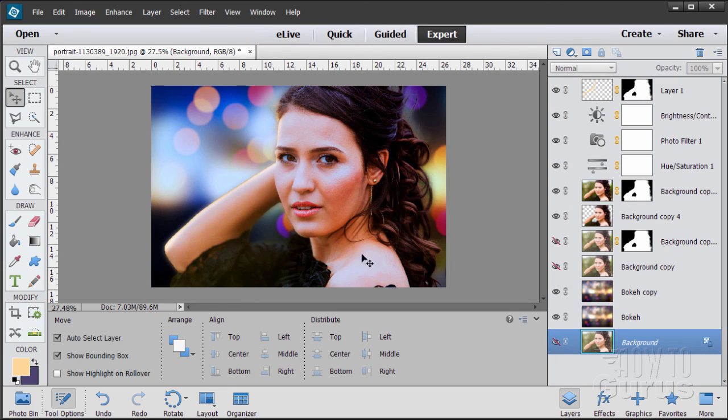We've taken a girl out of her existing background, existing look, and we have changed the background to our faked bokeh-like background, and then improved the colors, kind of blended them in with that background. So there you go. That's how you can change the background on a portrait and put in a new background, and also how you can make a faked bokeh effect.